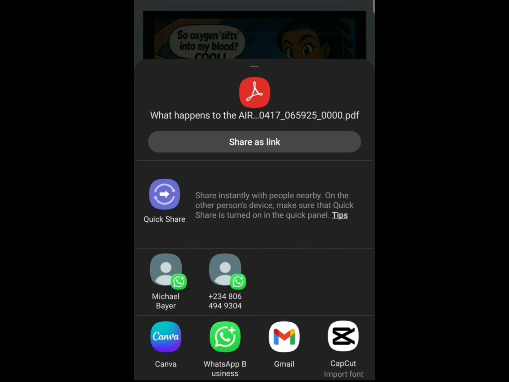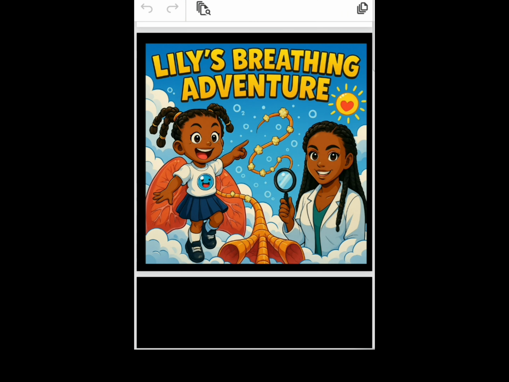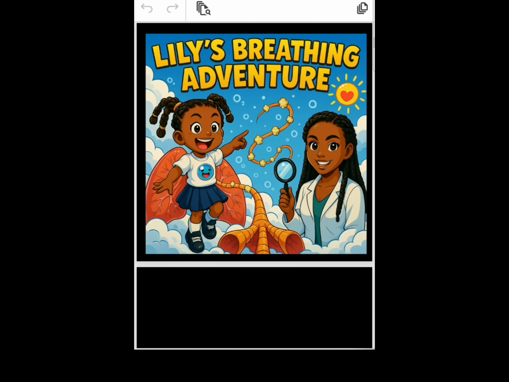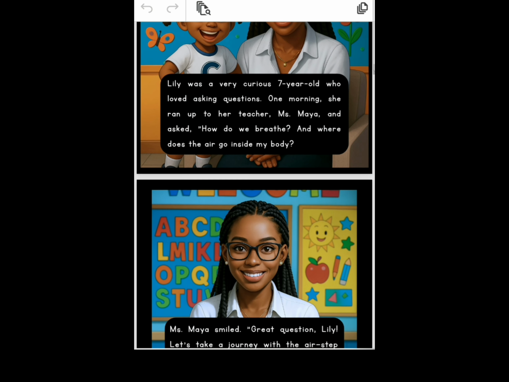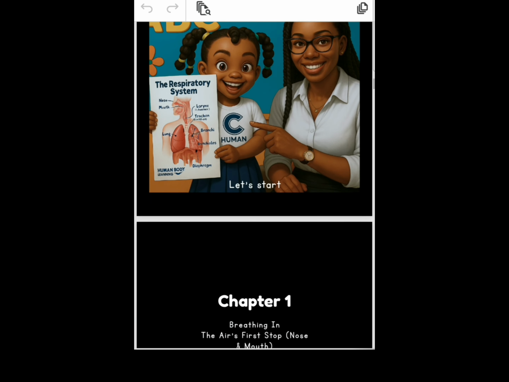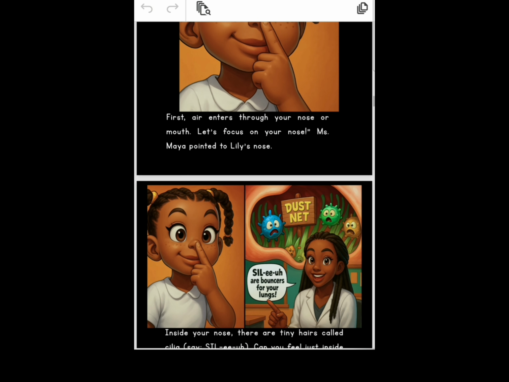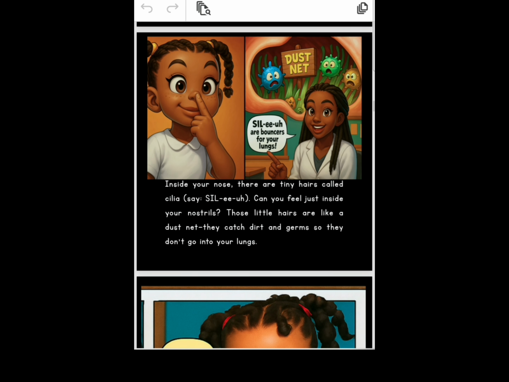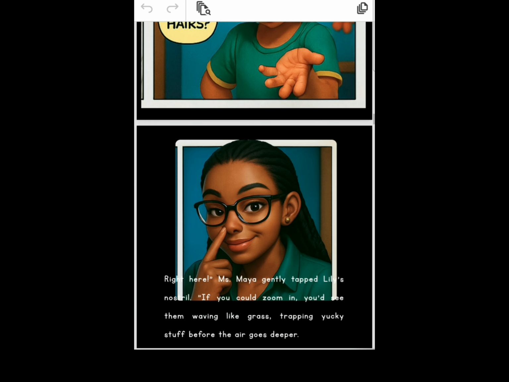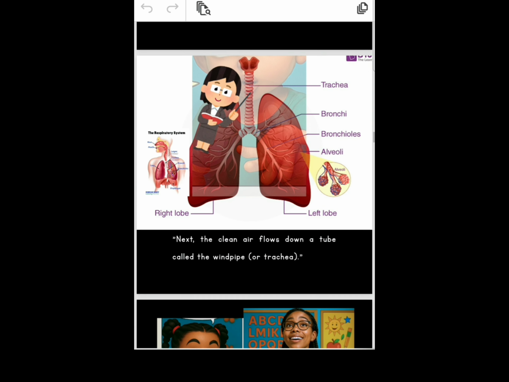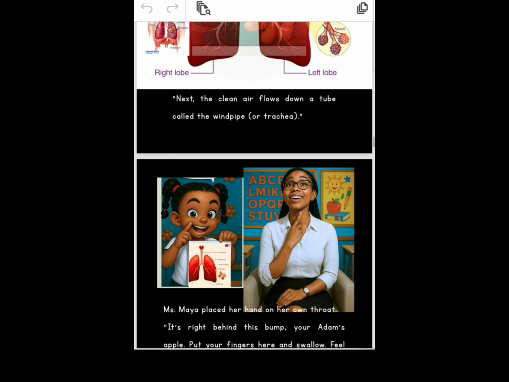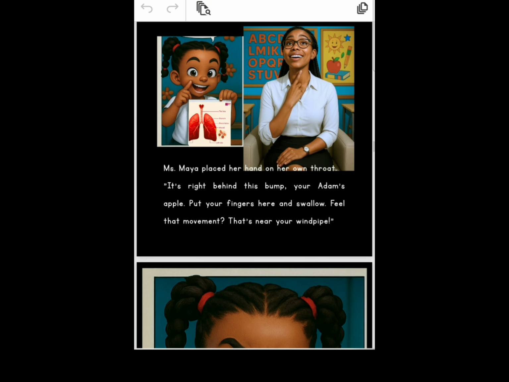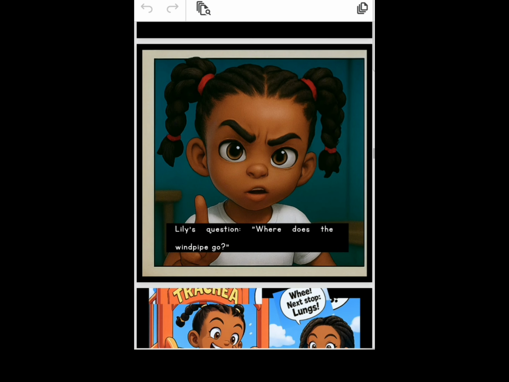After it's downloaded, all you need to do now is to create a book cover. Now I have a detailed tutorial to show you how you can easily create an Amazon book cover. I'm going to be leaving the link of that tutorial in the description box. So you can see how the book is looking, how the images and the text, you can see everything is looking great. And there you have your book that you can upload on Amazon. Now, I also have a detailed tutorial that shows you how you can easily upload your book on Amazon KDP so that you can sell and make money.